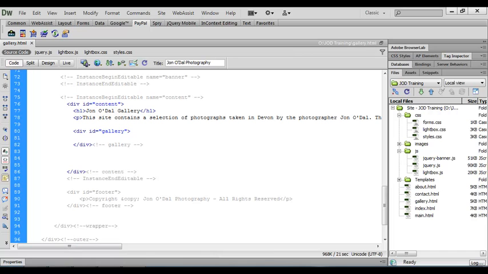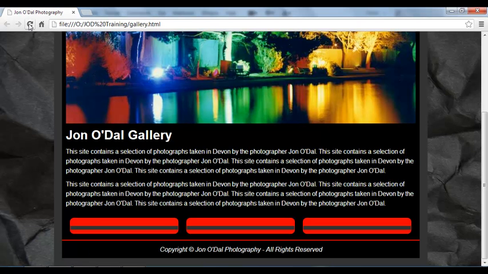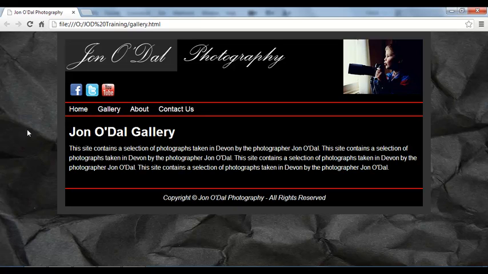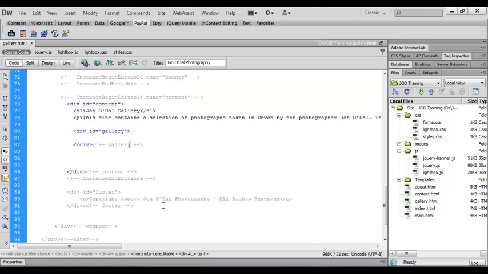and come back to our preview and refresh that. So now you can see that the banner's gone and our boxes have disappeared, and we've just got a space underneath our last paragraph now for where our gallery will appear. And we'll switch back to Dreamweaver. We'll place our cursor in between the opening and closing gallery divs, and this is where we're going to be inserting our images.